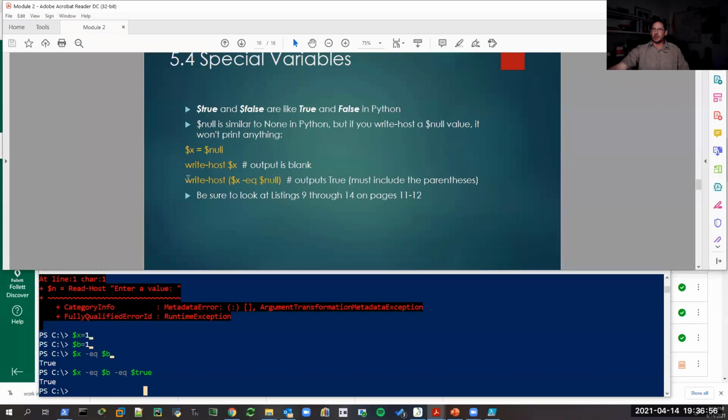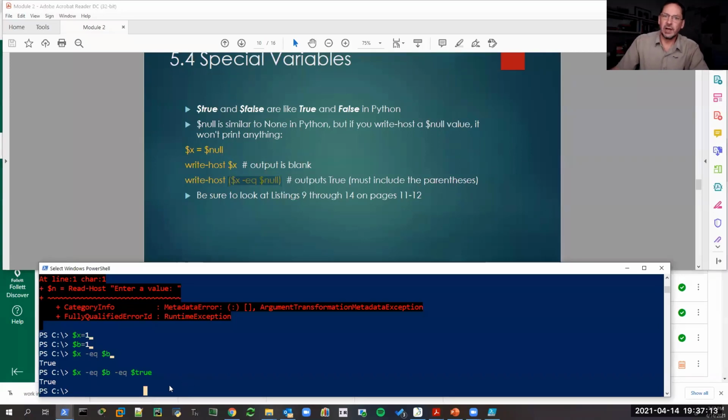Yeah, anytime you want to do something like this, the Write-Host, and what you want it to write is the results of a comparison, you need to enclose the comparison in parentheses. Otherwise, if you don't, let's see what happens if you don't.